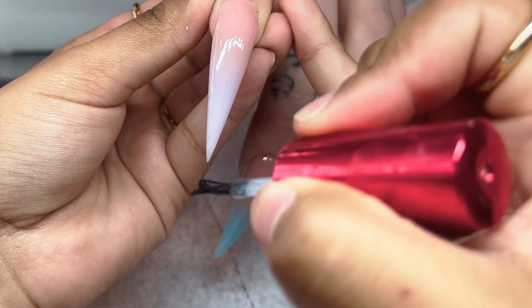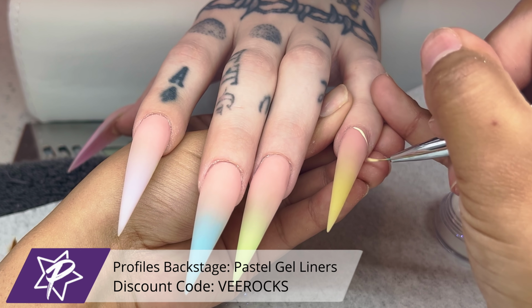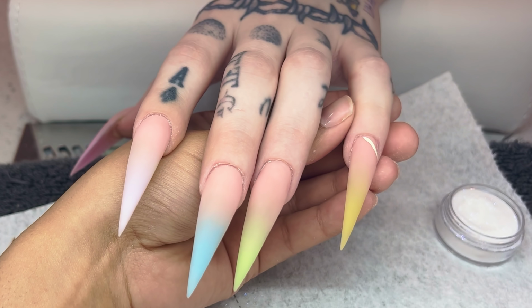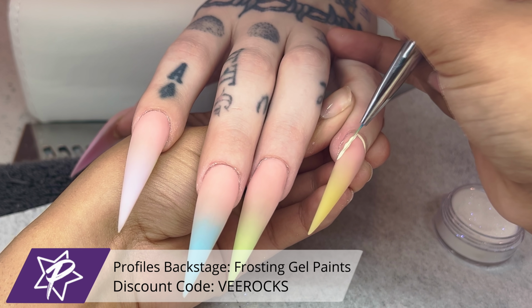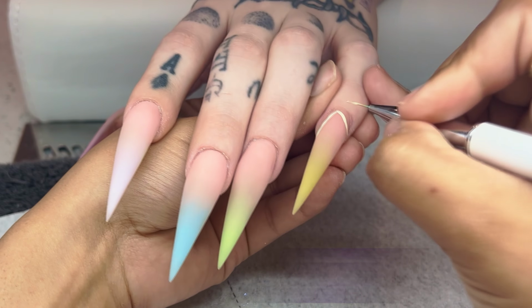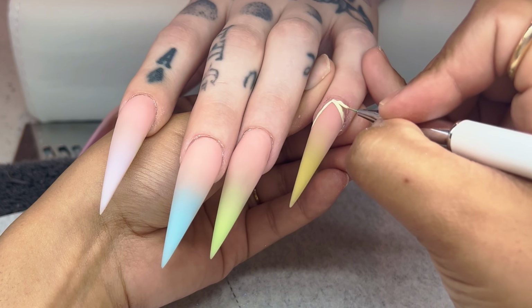Now for the nail art, I am bringing out the pastel colors from the Profiles Backstage website. These are the gel liners, and I'm also going to be using some of the frosting gel paints as well because I couldn't find some of the colors. So for the pinky, because it is yellow, we're going to be using the pastel yellow from the gel liners.